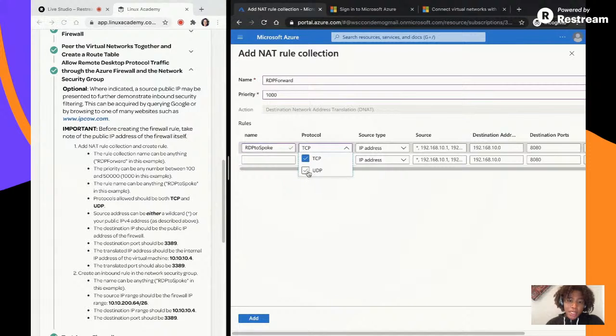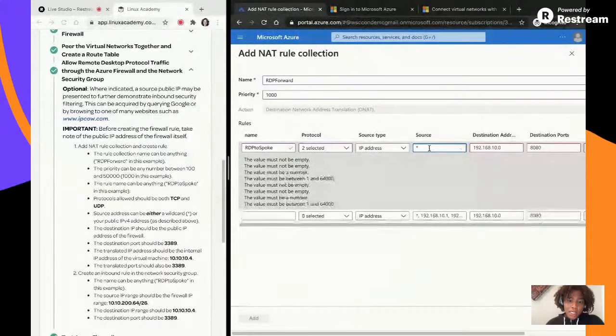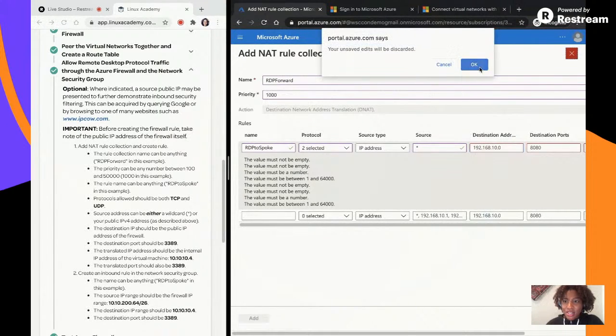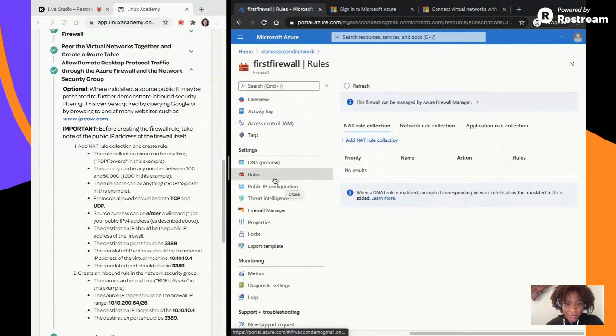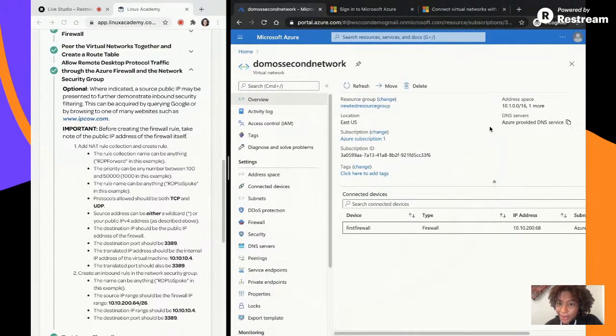It wants TCP and UDP. Source IP address, so it can be a wildcard. Dang, I still didn't copy that destination IP address. Oh wait, the public address of the firewall. Dominique, listen to instruction because it literally told you to copy it. Public IP address, where are you?